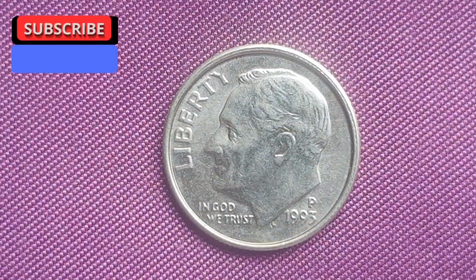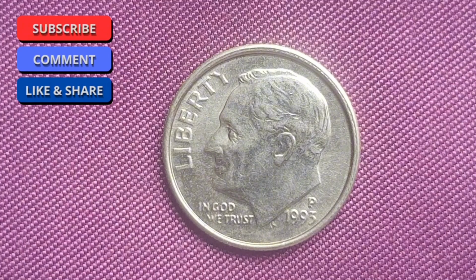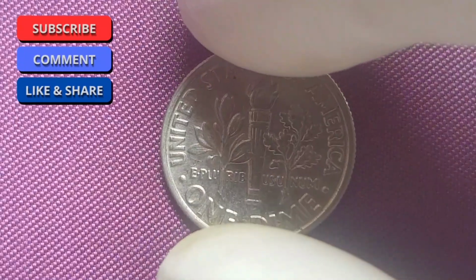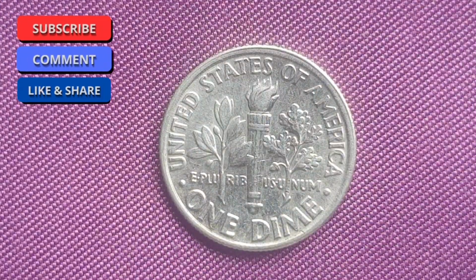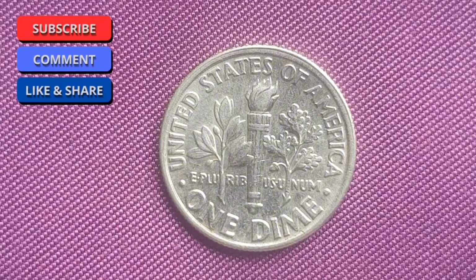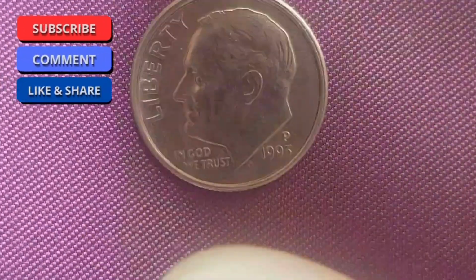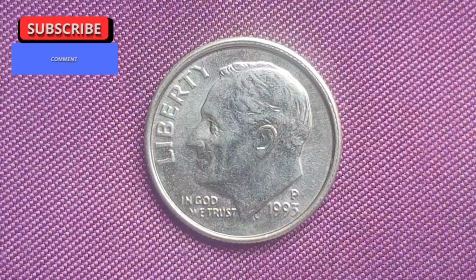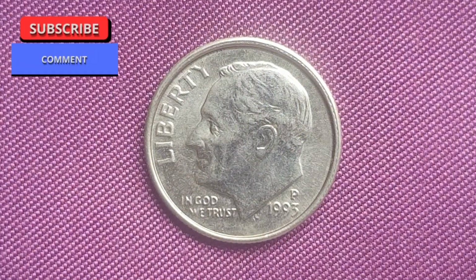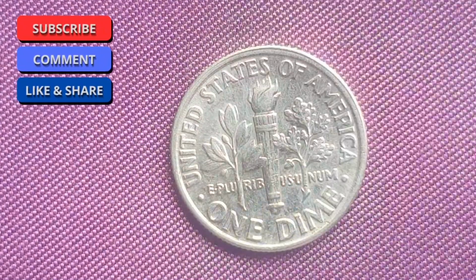There are real-world examples of collectors who purchased full proof sets for less than $10, pulled out a pristine dime, submitted it for grading, and got back a coin worth tens of thousands of dollars. It sounds unreal, but it's happening more and more as people dig into their collections with fresh eyes. This is why so many collectors, and even investors, are paying attention. The coin market is on fire, and proof coins like the 1993 Roosevelt dime are leading the charge.